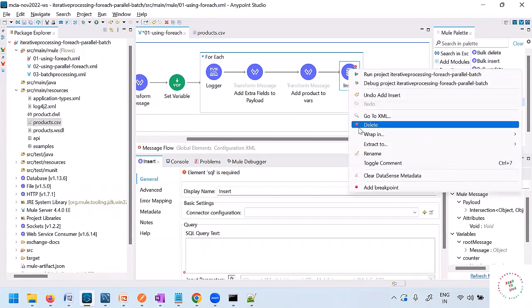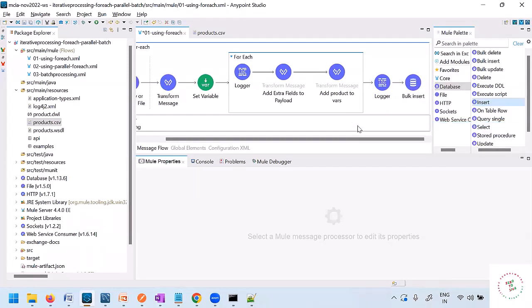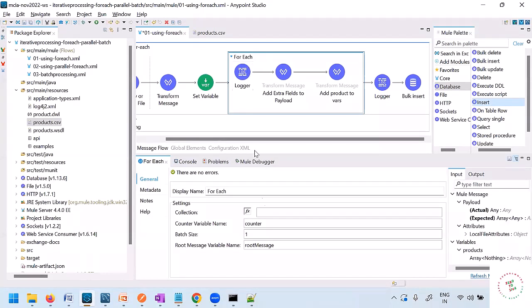No, not a good idea. Now what I want to do is, I want to do a bulk insert of all the products. So see here what I'm doing. I'm using Foreach with batch size as 1. So for each record, this will be executed.